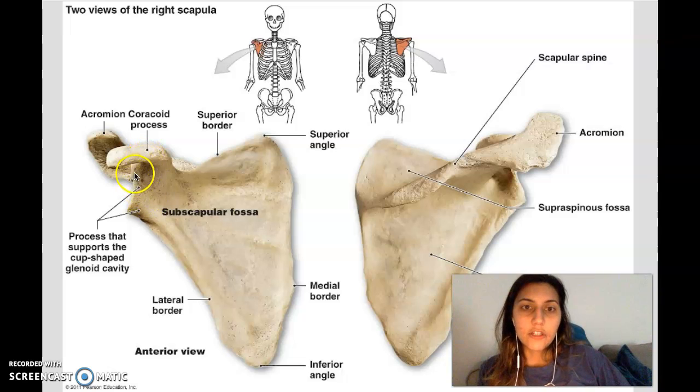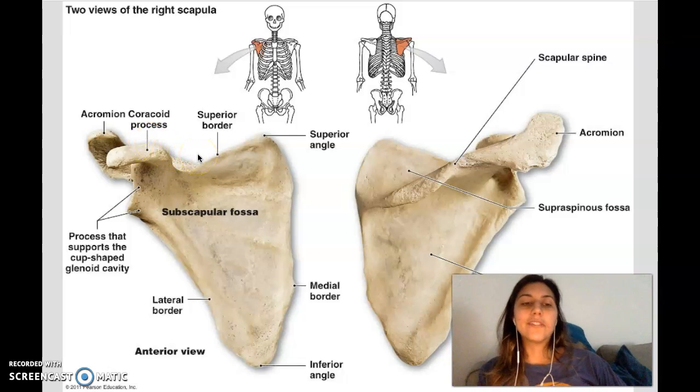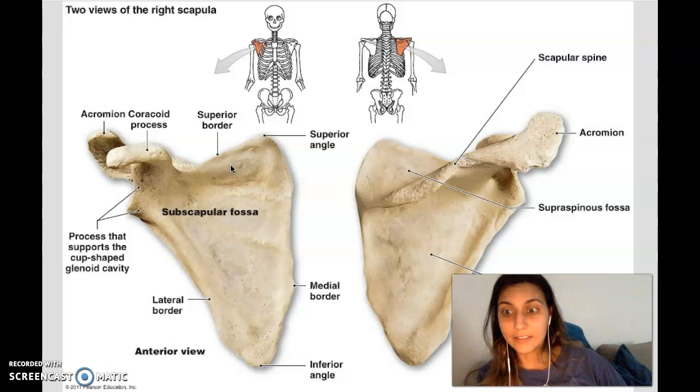The supraglenoid tubercle is where the long head of the biceps attaches, and the infraglenoid tubercle is where the long head of the triceps attaches, and these two muscles are involved in arm extension and flexion. And then up here, there's a transverse scapular ligament, which isn't pictured in this photo, but it serves as an attachment point for the inferior belly of the omohyoid muscle, which attaches to the hyoid and is involved in motion of the tongue, larynx, and pharynx.